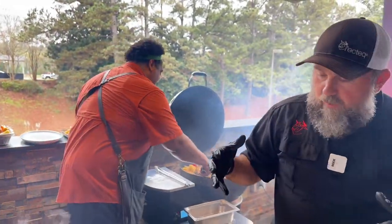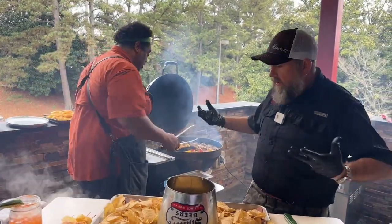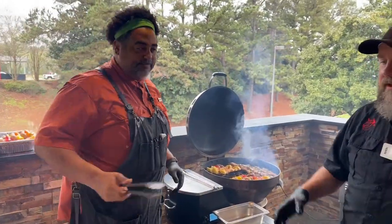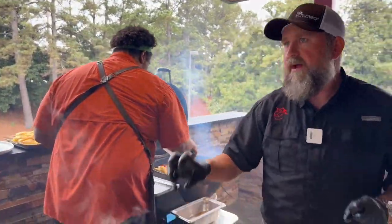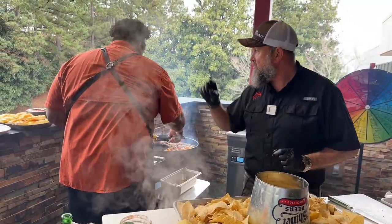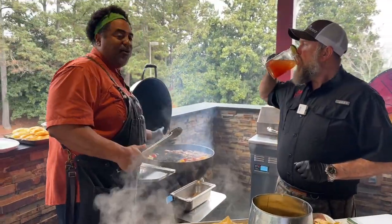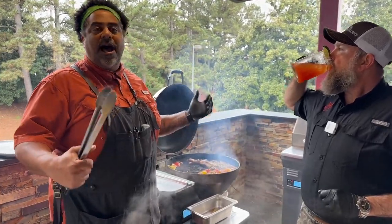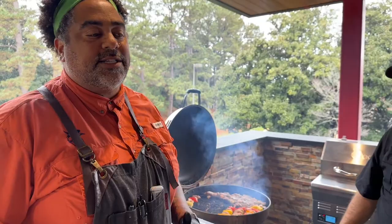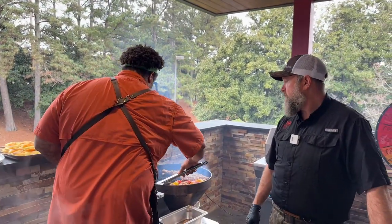Shrimp are coming off, big guy. Now we're going to get to the big load of protein. Let's load it up. These beautiful shrimp — Chef John took about 15 minutes to cook all of this stuff. Easy peasy lemon squeezy, you guys saw it from start to finish. This is something super easy — if you ever forget about dinner, you can stop by the store, grab all these ingredients, it's going to be under 30 bucks in 30 minutes.